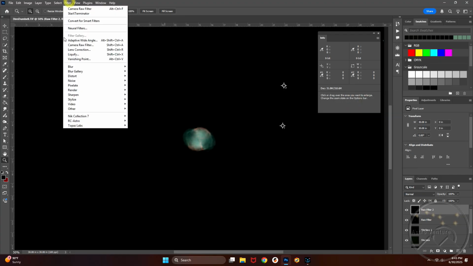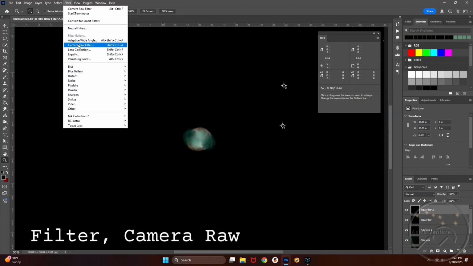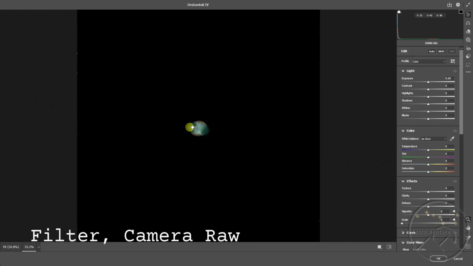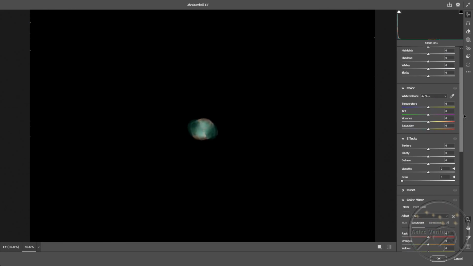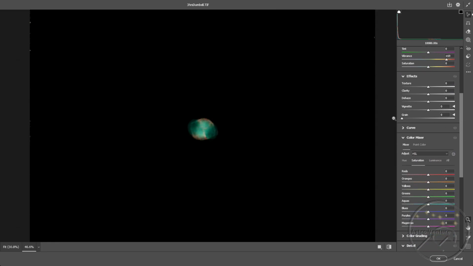So let's go back into Filter, and we're going Camera Raw. I'm going to zoom in on this a bit, and then I am going to push my vibrance up. Let's see here, bring up some clarity to sharpen that up in there, get some texture going.